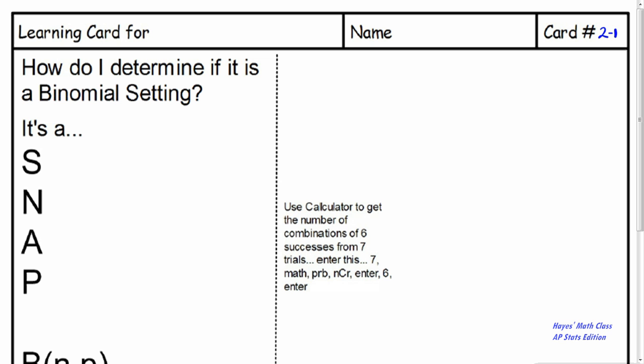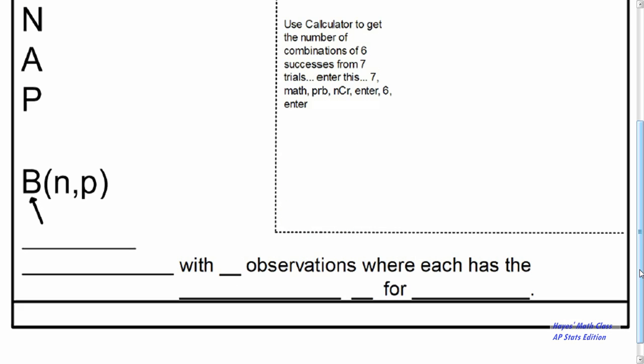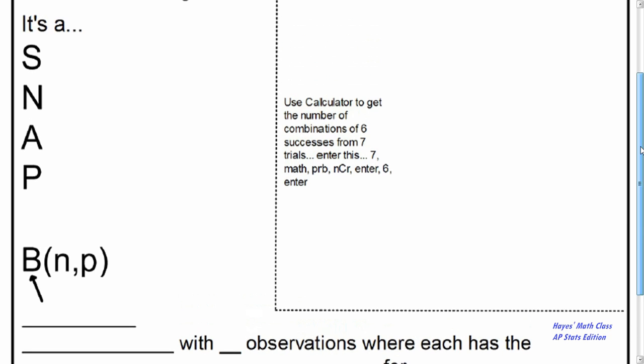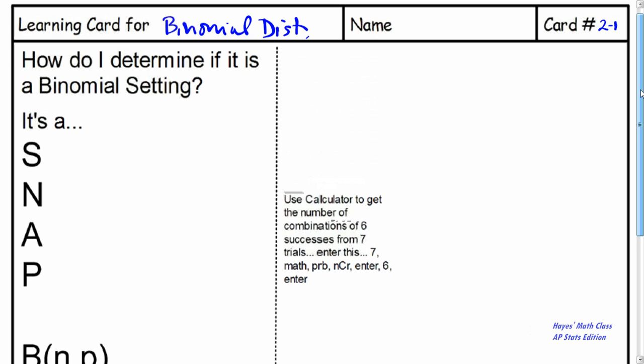So, learning cards. We're talking about binomial distributions today. And down here, for some reason the title didn't come through on the card. We'll call it binomial settings. But anyway, now that we got that out of the way, let's talk about this. We did an introductory activity on this, so some of this is going to seem kind of familiar, hopefully. But we want to know, is this a binomial setting? You've got some characteristics for it, etc.